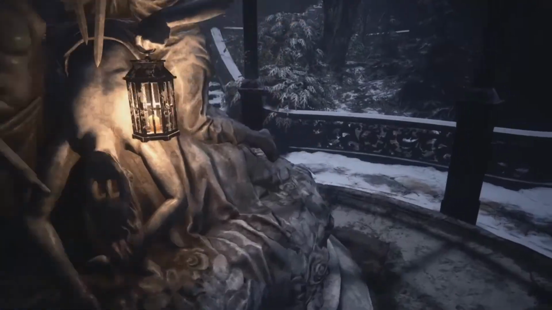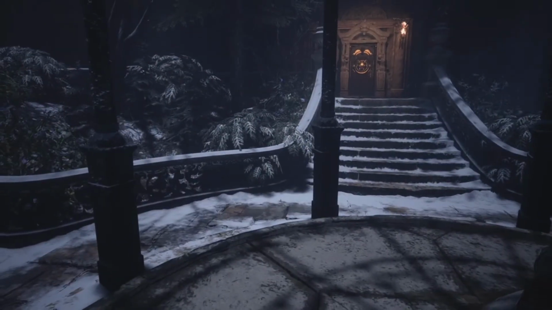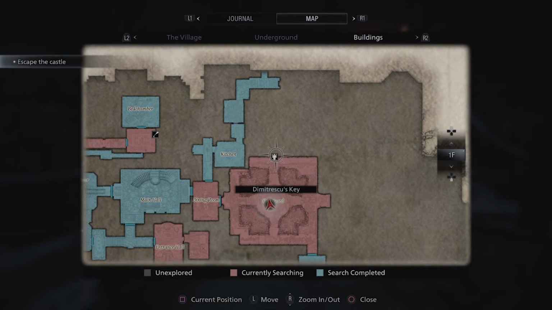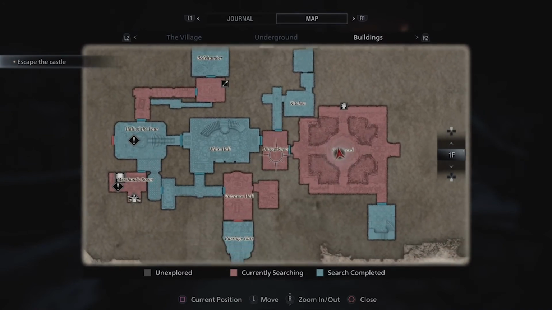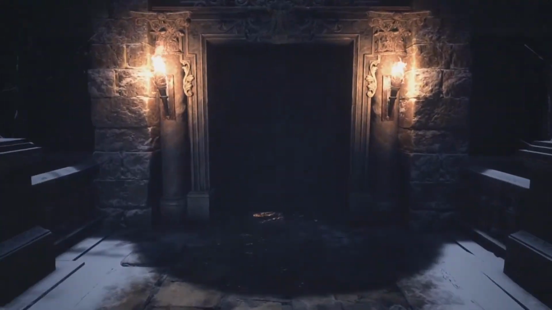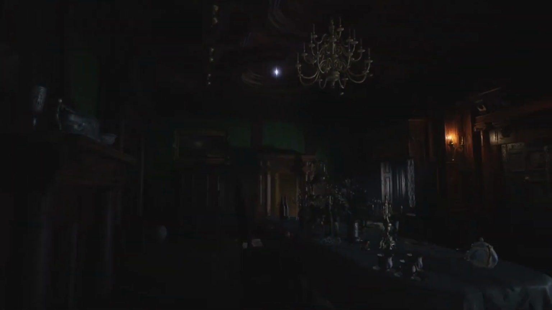All right, so we're back here. We're back in the courtyard. And then right in front of us, we can do that. The dining room. We're still missing something in the dining room. Let's check that out real quick. I thought it was going to be that door. There we go.